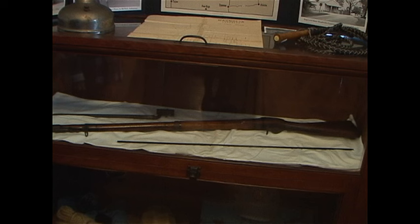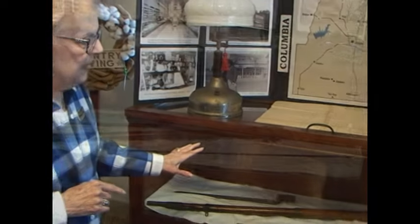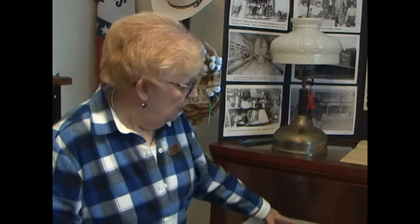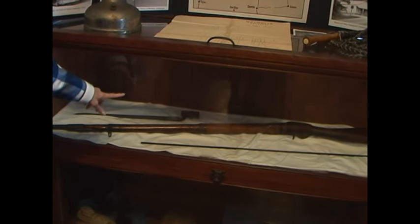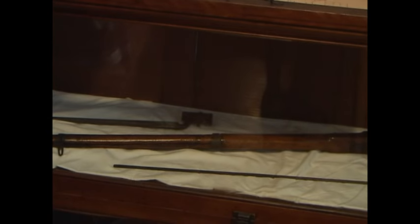This rifle was a Springfield rifle dated from 1851, 1852. It was given to us by the grandson of the owner. We know it was carried during the Civil War, and at the end of the war, the rebels were all supposed to turn in their weapons. Well, most of them, you know, were farm boys. They needed them to hunt. So many of them did hide them and keep them. This one, Mr. Jackson, who carried this, and we have a biography of his life, hid it in the chinks in the barn so he could get it out and go hunting to feed his family with.